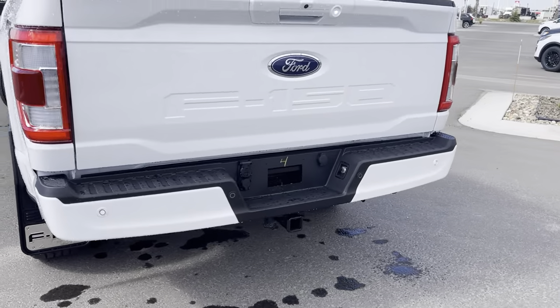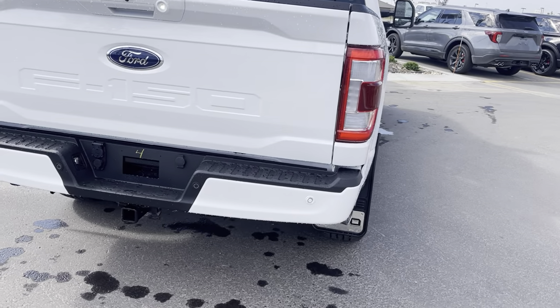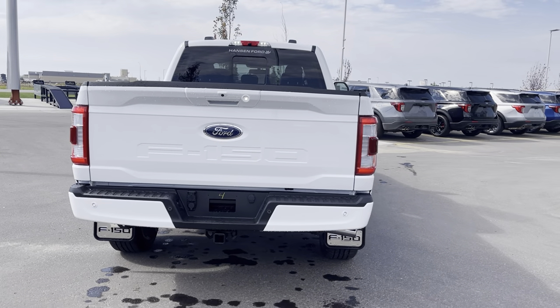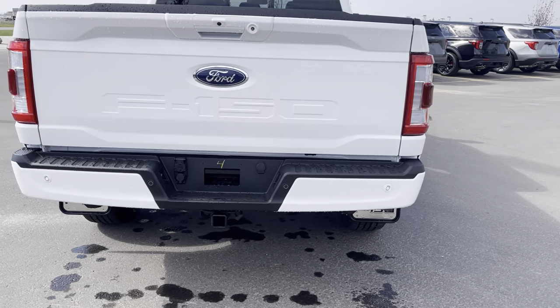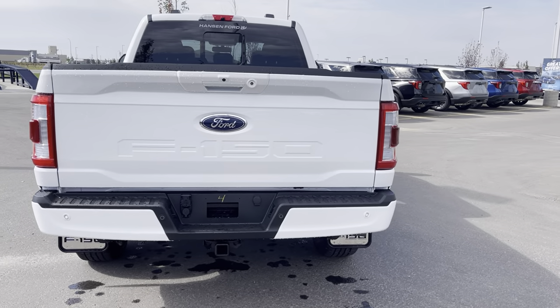At the back of the vehicle, you have rear park sensors to go with the backup camera. The rear park sensors are great — they let you know when you're getting too close to something, and this even has rear brake assist, so if you get too close too fast, it'll put the brakes on for you. It does have a hitch on the back, and you can pull quite a bit of weight with this one.